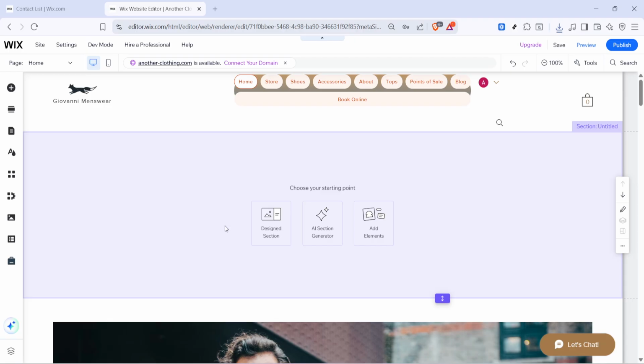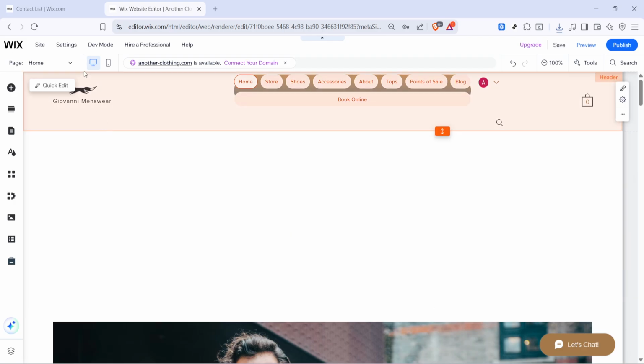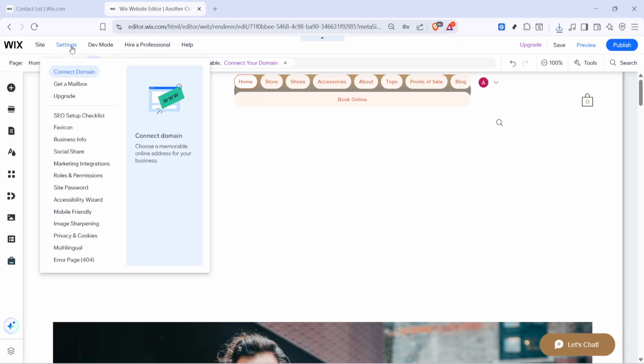look polished and professional. Inside the Wix editor, start by opening the main menu and selecting Settings. This is where Wix keeps your site level options, from business info to more technical controls. We're heading there because the favicon is a global setting that applies across your entire site, not just a single page. If you don't see it right away, take a second to scan the menu. It's usually listed clearly and is easy to find.